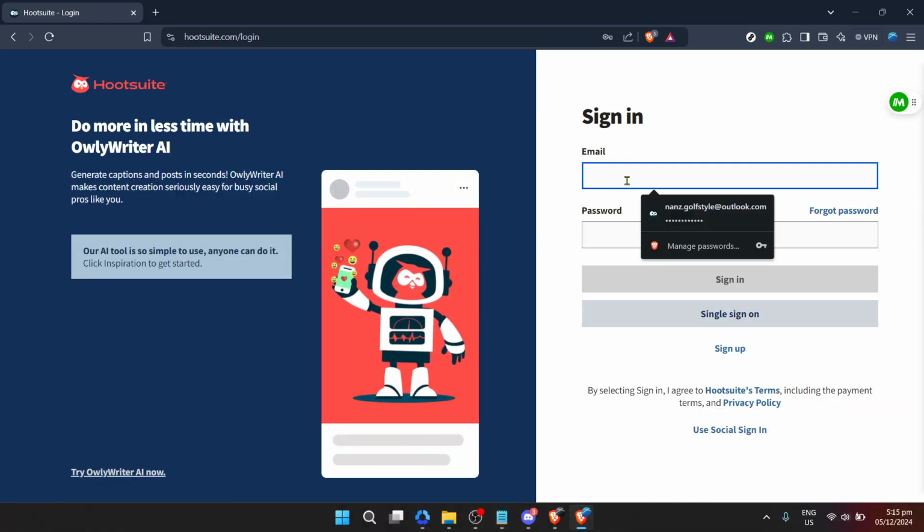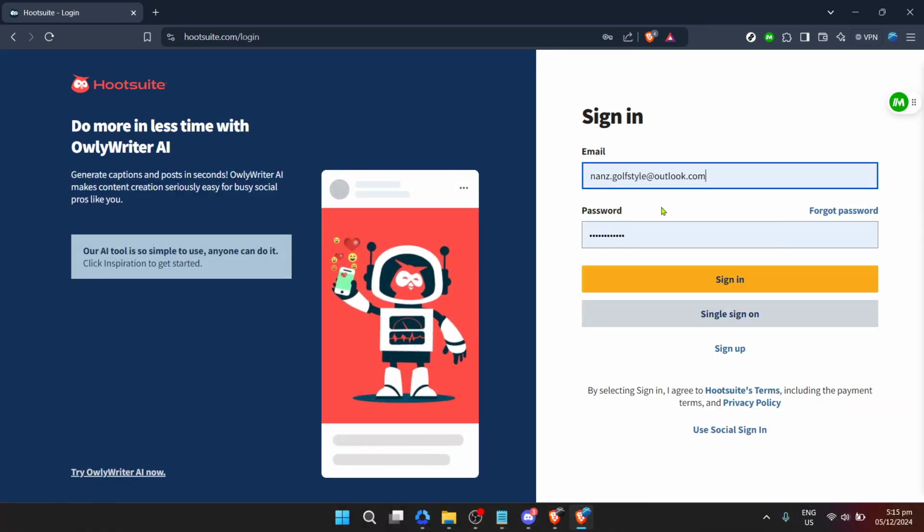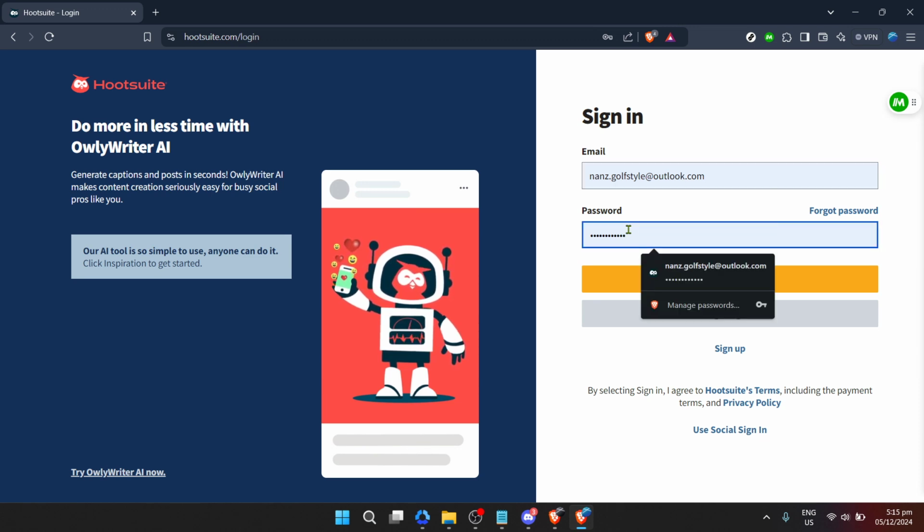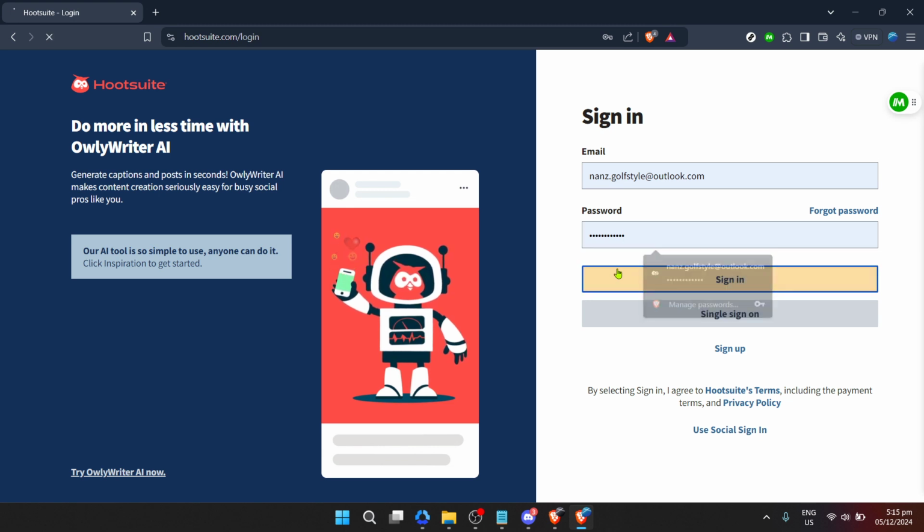Next, you'll be prompted to enter your email address. This should be the email associated with your Hootsuite account, the one you initially used to sign up. This step is crucial for verification and ensuring the security of your account. After entering your email, it's time to key in your password. Make sure it's entered correctly to avoid any login delays that could slow down your social media strategy execution. Once you've inputted your password, hit the sign in button to access your Hootsuite dashboard. The beauty of technology and secure accounts.